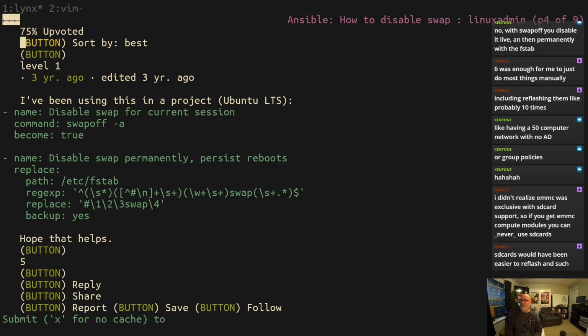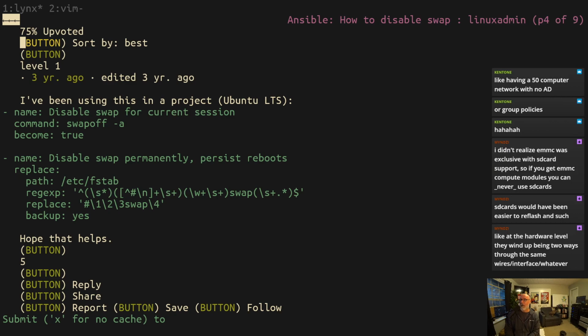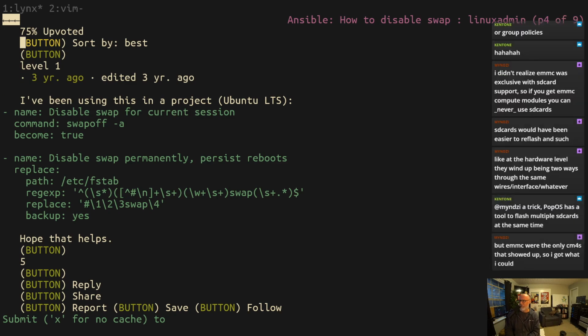Yeah. I've been using this in a project. It went to LTS. Command swap off -a, become true. That makes it root. Disable swap permanently, persist across reboots. Well, that one looks good. That looks really good. I might have to steal this one.